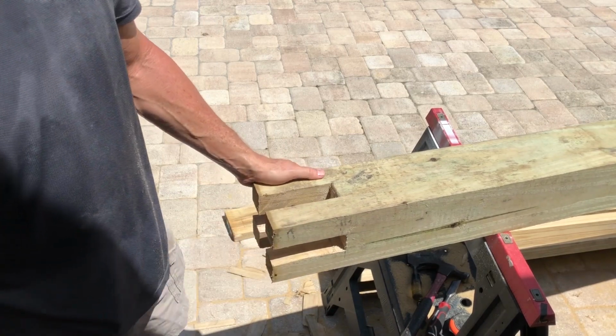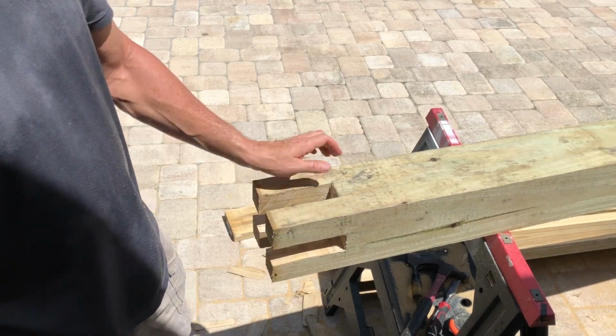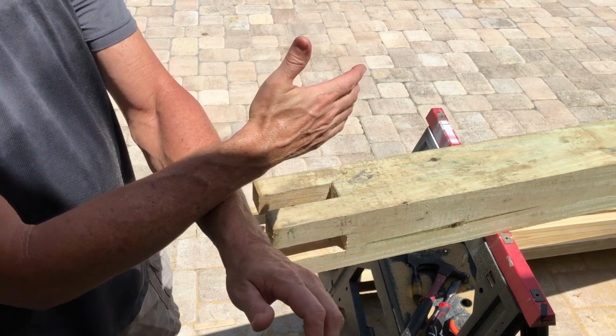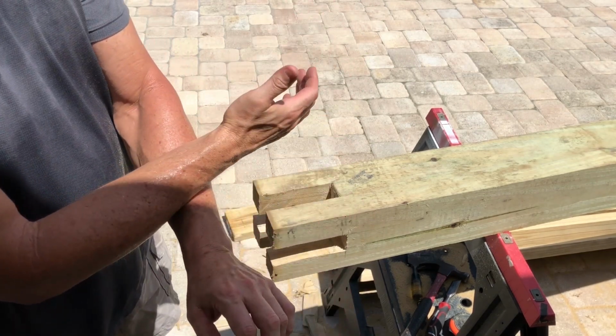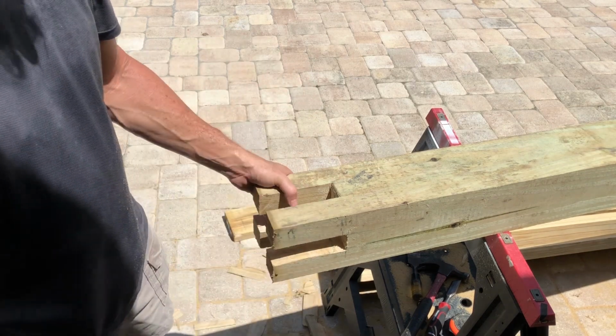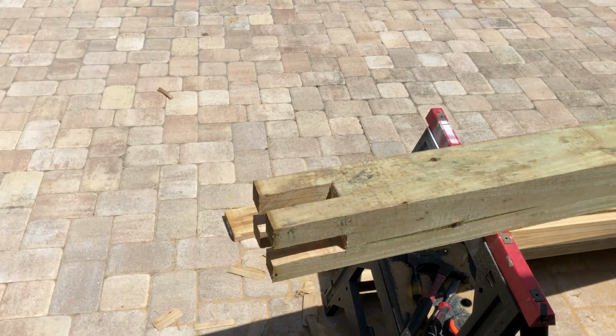I'm going to go ahead and set this aside, and the next thing we'll build is the cross piece. This was probably the most difficult part to do. The cross piece will be the second most difficult. Everything else after that is pretty easy. All right.